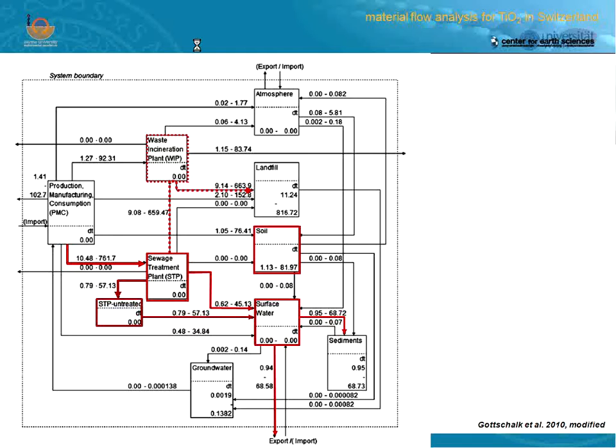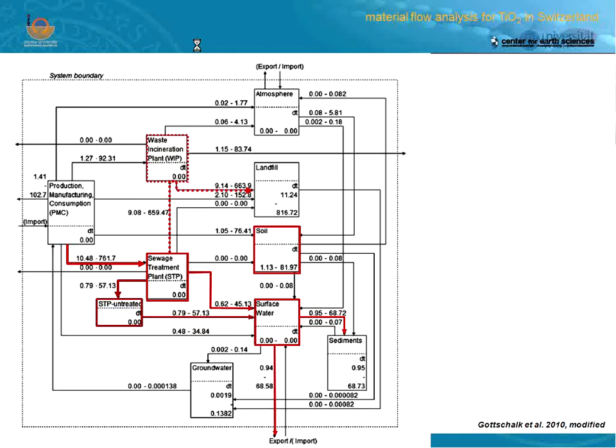The real graph has these ranges here. Not only single numbers, but ranges of flow. So the flow of material here can range between 10 tons and 700 tons, or it can range between 0.6 tons and 45 tons. What does that tell us? That tells us that we actually don't know anything. The variability of the results is so huge that we are not sure what actually happens. That also means that we have to look into detail at what is actually happening in these compartments.